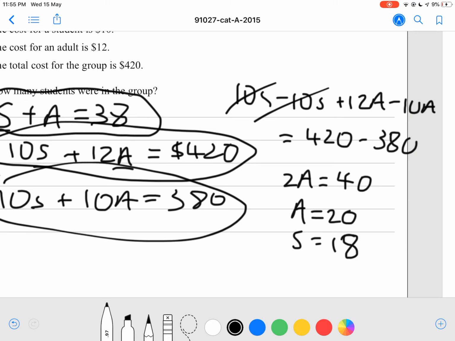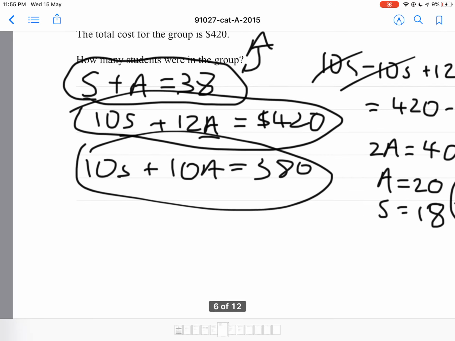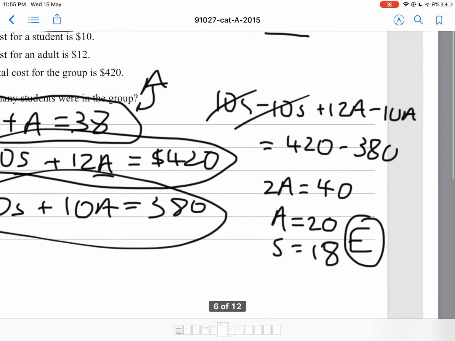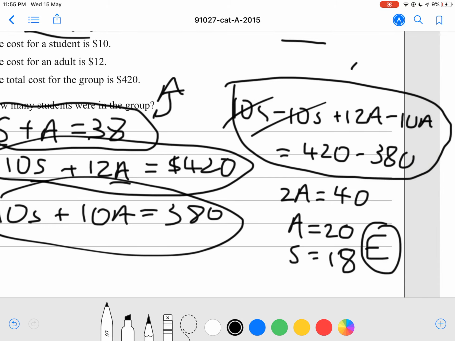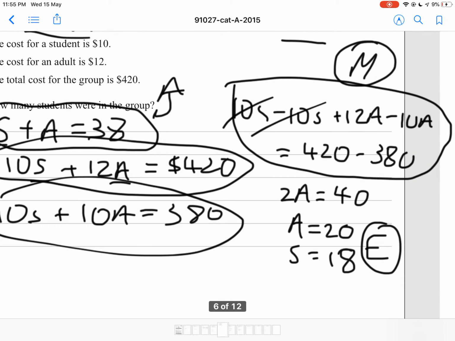So getting all the way up to this final part here, it's going to get you an excellence grade. So if you form one equation, you'll get an achieve grade. So just forming this equation here, you'll get an achieve. And if you can get rid of one variable, so you have to get rid of this variable here, so getting up to here will get you a merit grade overall.